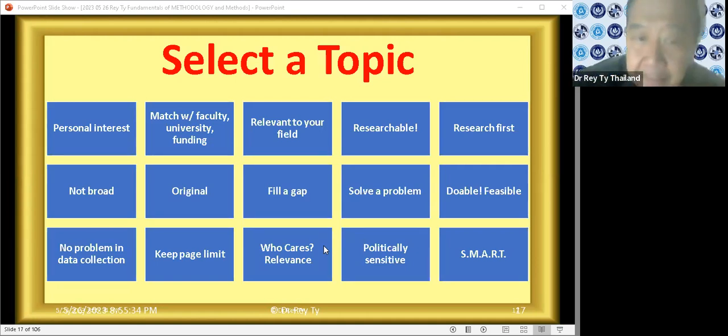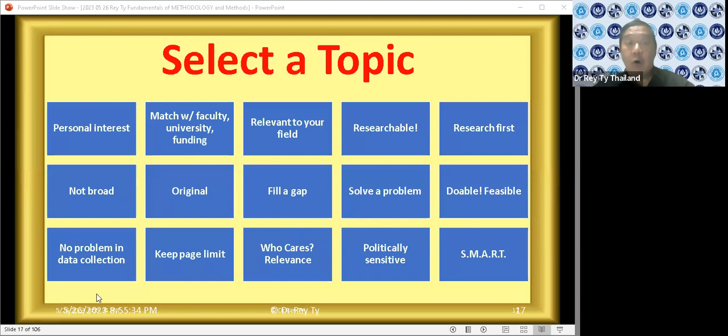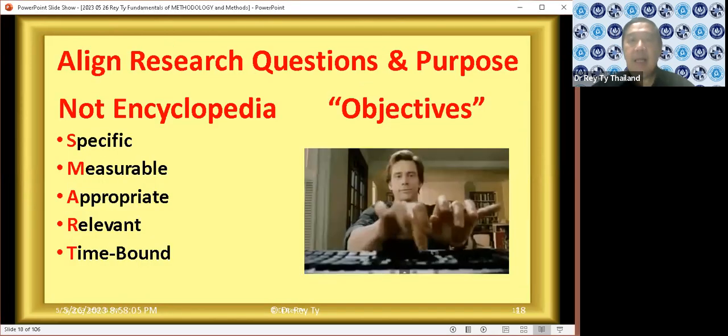Page limits. Many, let's say, conferences require 6 pages maximum, for example, for conference proceedings. If you do 7 pages, they will reject your paper because they mean it when they say 6 pages. The same with journal articles. If they say 20 and you have 25, they will throw it back to you. Okay, it's a reality. And if they say 20 and you only have 15, they will still give it back to you. They say it's a wonderful paper, but we told you, author guideline, 20 pages. So you have to follow their rule, not your rule, because we want to be published, right? And then there should be no problem in data collection.